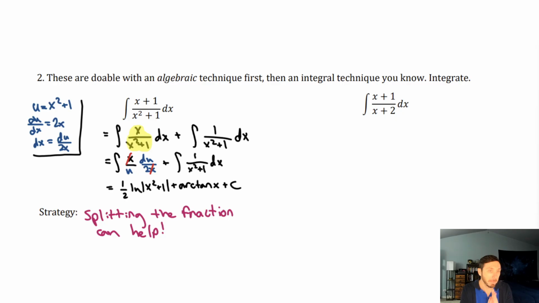All right, well, anyway, after you split that fraction up, you can see here that a u substitution will handle the first one for you. For the second one here, this is literally just the arctan derivative, so the antiderivative of 1 over x squared plus 1 is arctangent of x. Don't forget your plus c. Splitting up the fraction can help. See if you can try out this next one. 3, 2, 1.